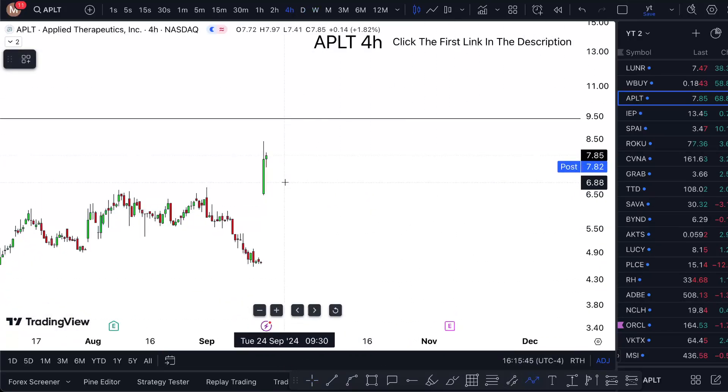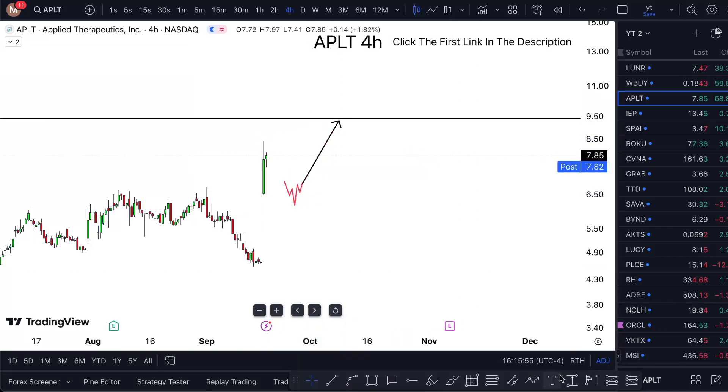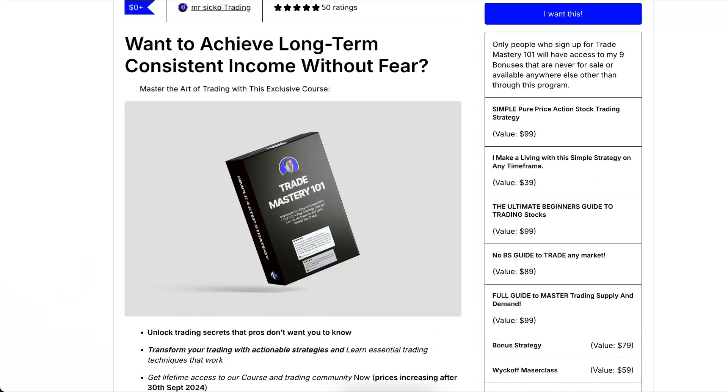It doesn't have to be a very refined amount area — all I want to see is a little pullback so I can then kind of deliver and take it higher. And if the price doesn't give me that, I'm completely disinterested. More likely than not it's going to take out the highs without me, but I'm just observing and being ready.